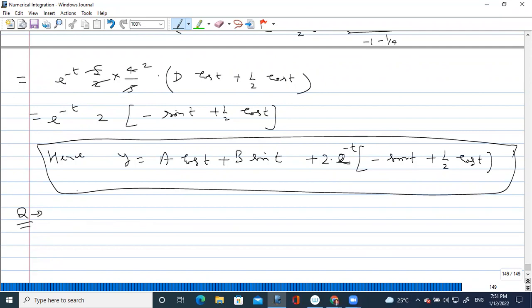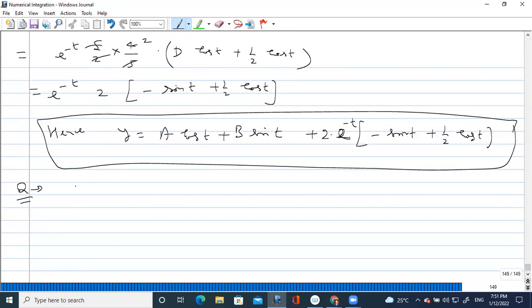Let me take now, because one question I am taking for each method, so that it will not be problem to solve many problems. Solve d square minus 4d plus 4 into y is equal to 8x square into e to the power 2x into sine 2x. Okay, so this is a big deal now, because R is having x square also, exponential term also, sine term also.